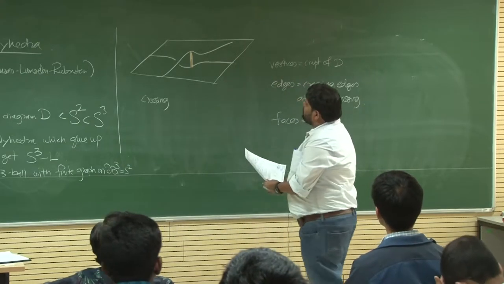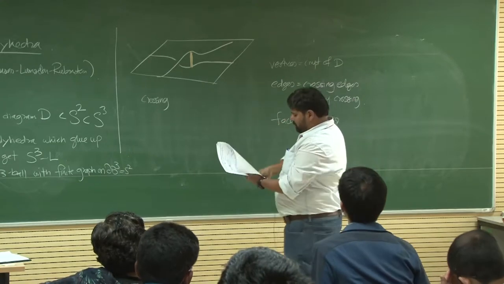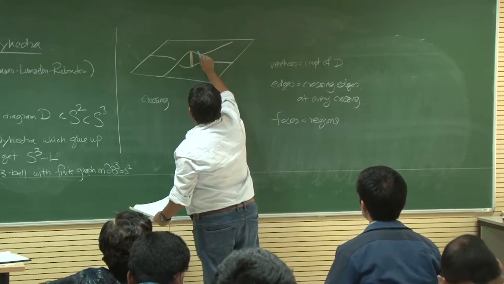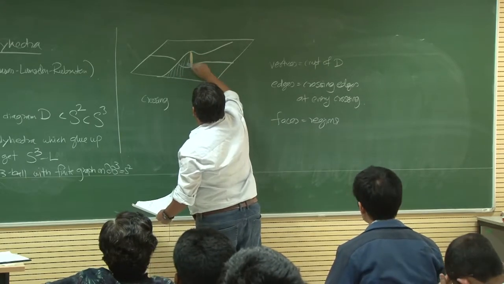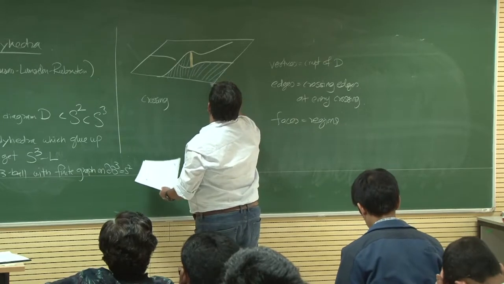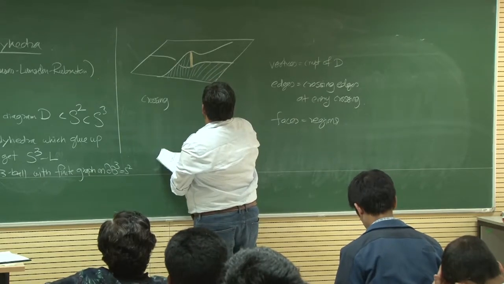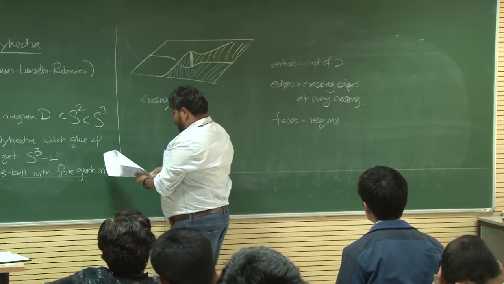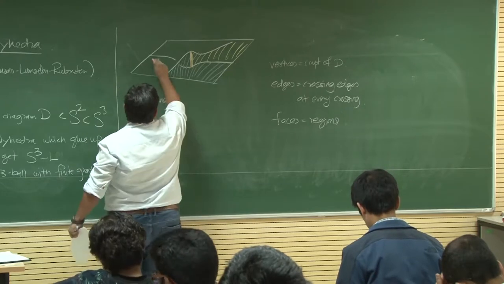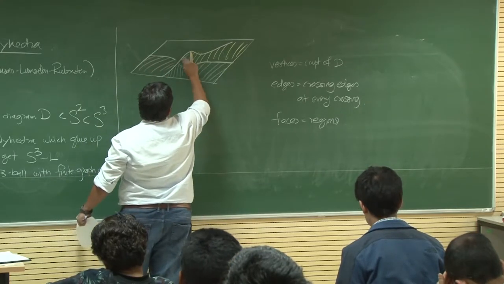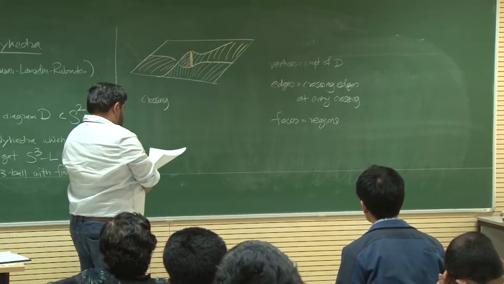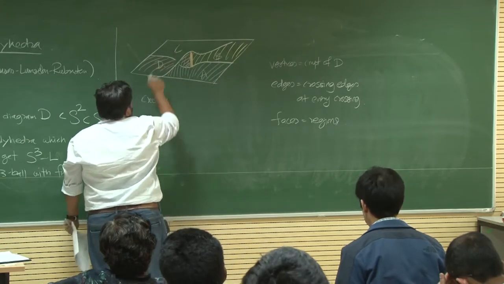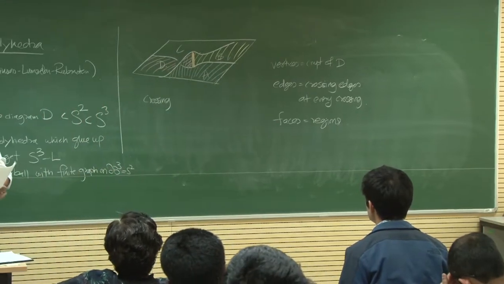But what's interesting is, these are the faces, and now you can see that here is the region, say from here, and then there is the region here. So regions of the knot diagram, and then there is the region over here. And there is a fourth region which I'm not going to bother drawing. I'm going to call these A, B, C and D. Okay, these are the regions.